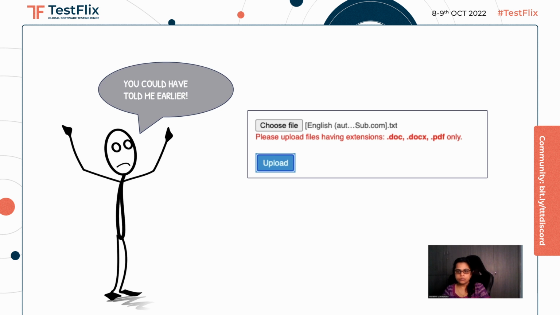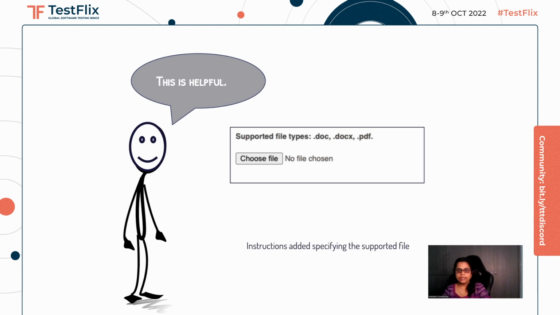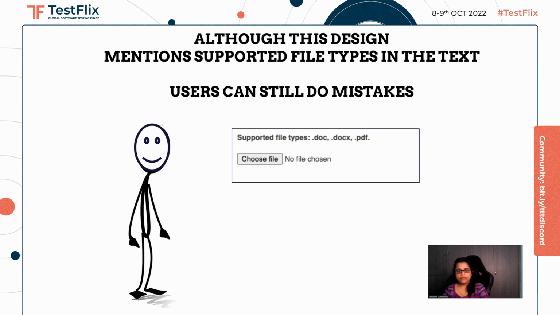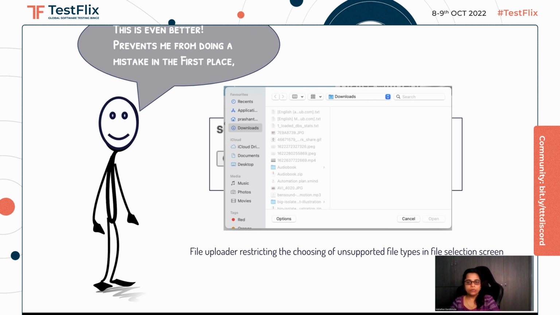An enhancement to this would be a text message indicating the supported and unsupported file formats. Users these days face a lot of information overload, and as a result of this, they fail to read or observe the messages that are on the screen. So applying Poka-yoke to your design helps the user avoid making such mistakes in the first place. It would help the user as the user will only be selecting the supported file types in the first place. So a thoughtful design is always better than a good error message.